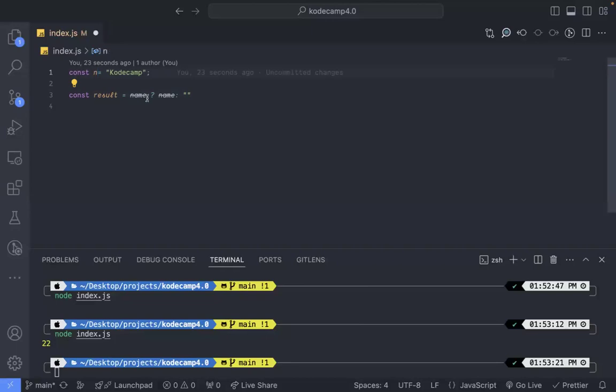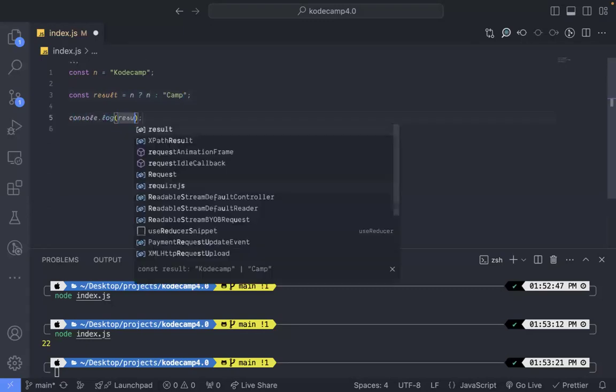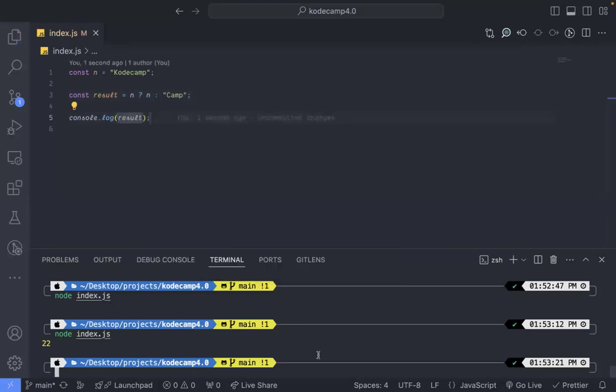So let's do it like this, and then log result. This was actually the traditional way of doing this, and you see we have a ternary operator here. We can do away with this and use our coalescing operator, right?